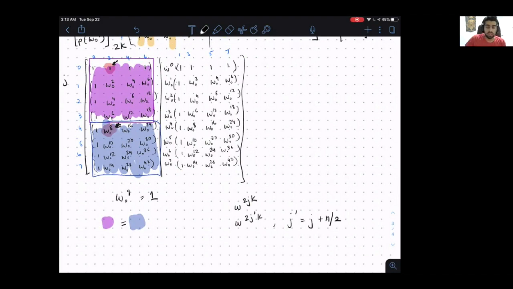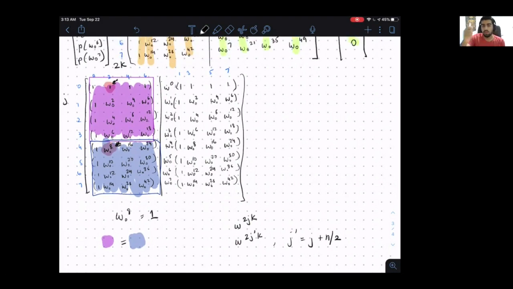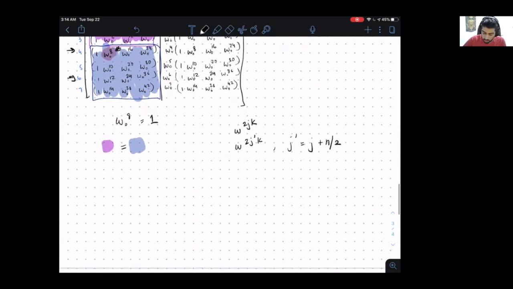And all that means is that if the first element is on the 0th row, this row over here, then the second element that we're looking at is going to be on the 4th row. If the first element is on the 2nd row, then the second element is going to be on the 6th row. We're just moving halfway down along the matrix into the bottom half of the matrix, but in the same corresponding position. So let's see what we get when we substitute in this expression for j prime into the value of that entry over here.